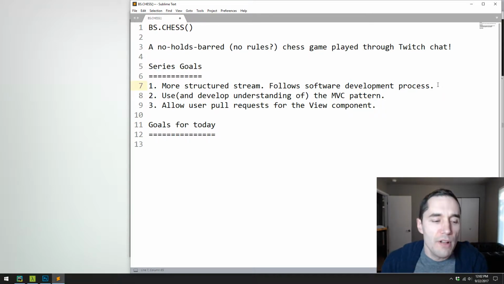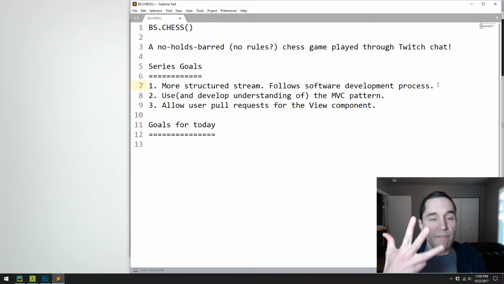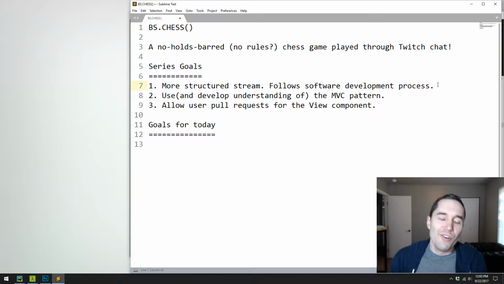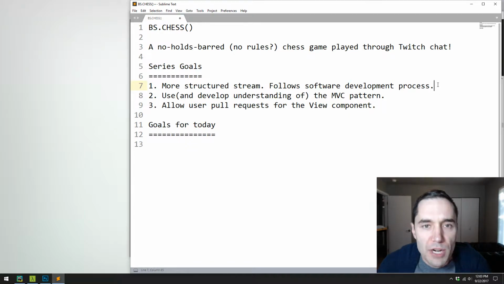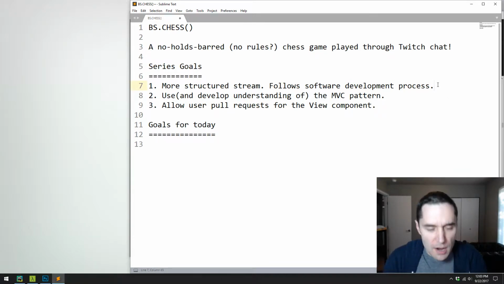Traditionally, the software development process is described as a five-step process, with the first step being requirements, the second design, the third implementation, the fourth verification, and the fifth maintenance. This is also called the software lifecycle. But for the sake of brevity, I'm trying to make my formats into three segments: design, implementation, and QA. Those are the three things I want to talk about when I talk about my segments.